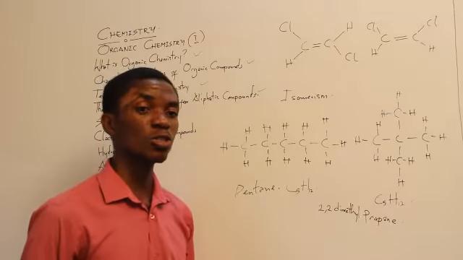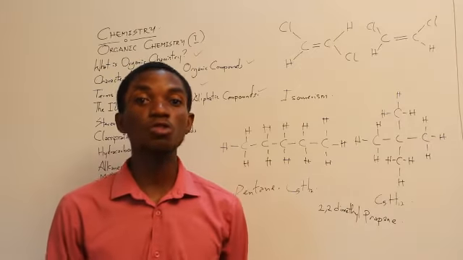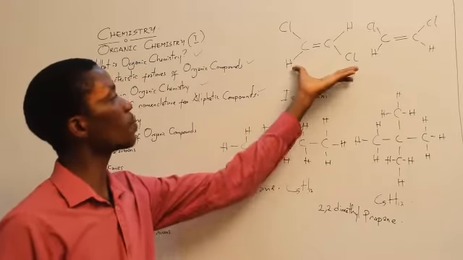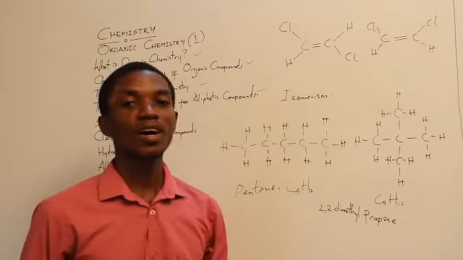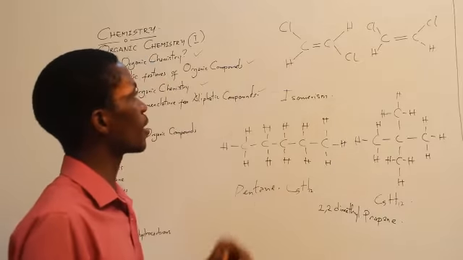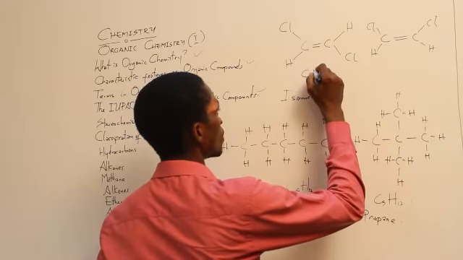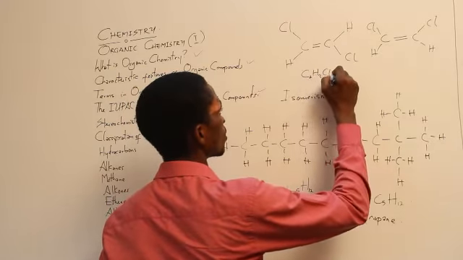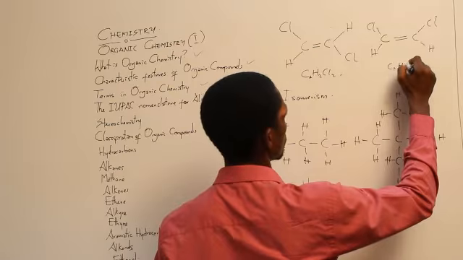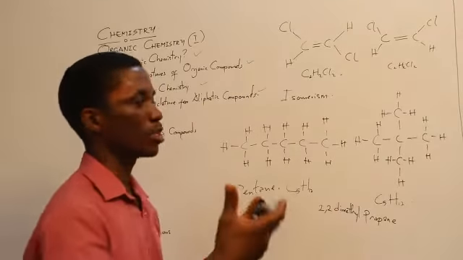How about in certain conditions where there isn't even so much of this confusion as a totally different name? As in the case of what we have up here, we have two different structures that look alike. If you look at this structure up here, we want to write the chemical formula, we can easily come up with C2H2Cl2. Same thing here, C2H2Cl2.